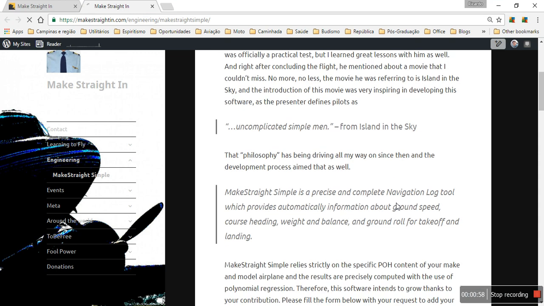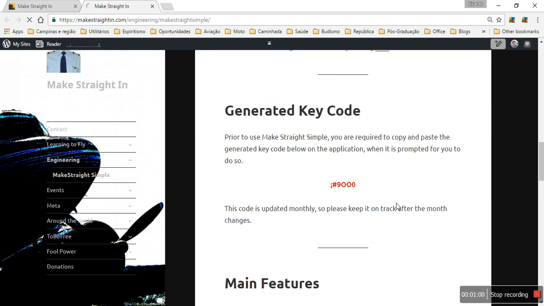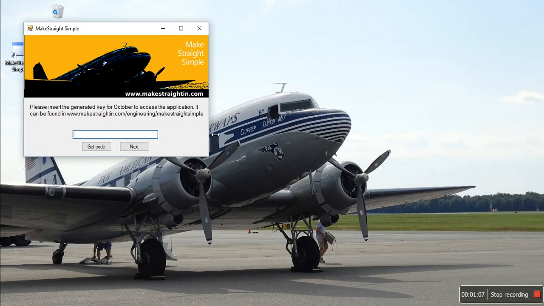Just scroll down a little bit and you can copy and paste it in the text box there. Just a reminder that this key code is updated every month.